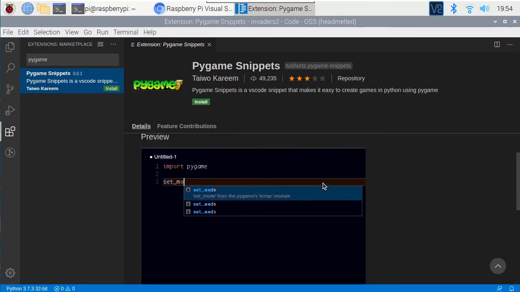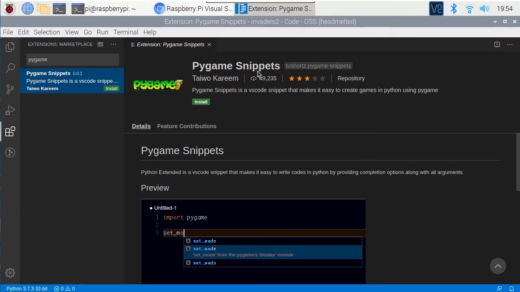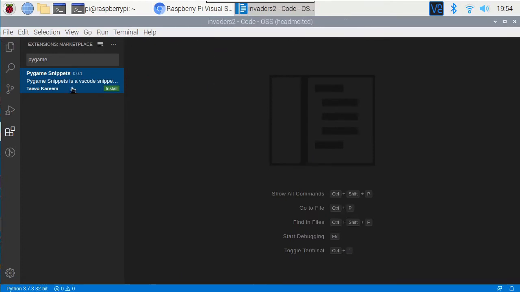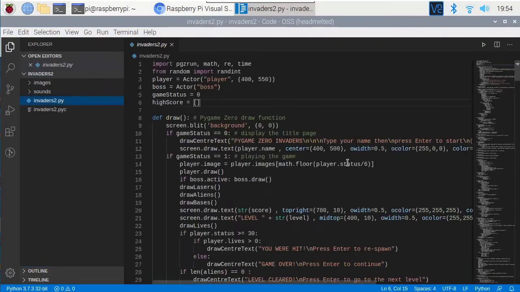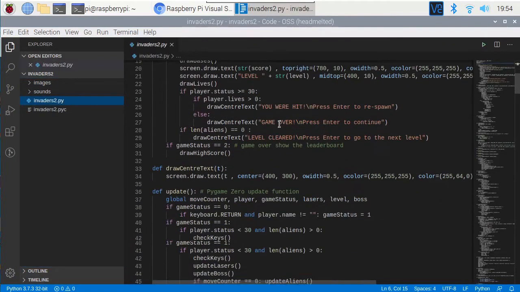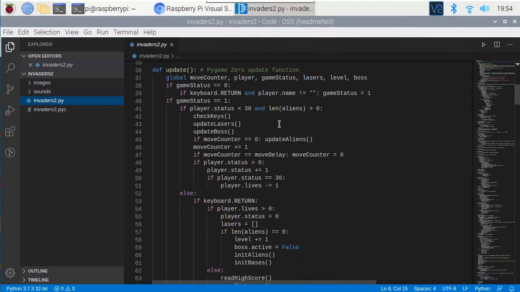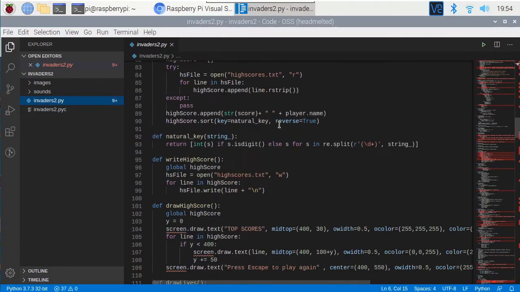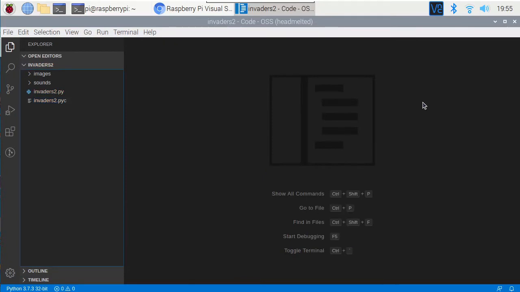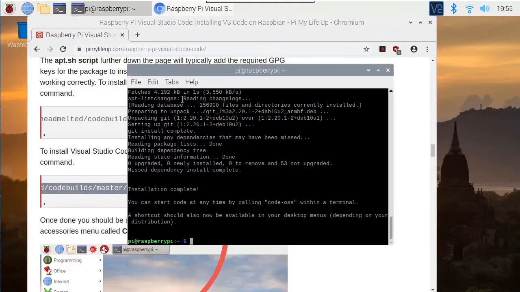I'm not going to install that now, but it looks like there is one, so we'll look at it later. All right, so let's go back to the, here we go. So this is Python, and it's very basic. Now we can use Visual Studio. I mean, it's coming up with a lot of errors because I don't think it understands the Pygame mechanics.